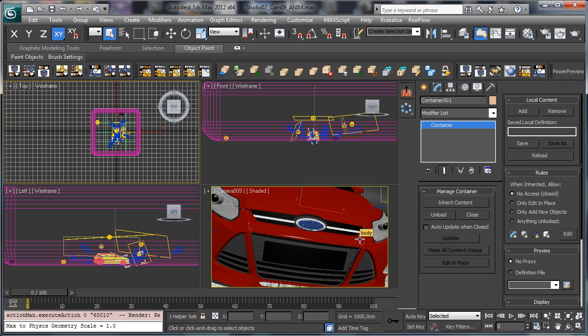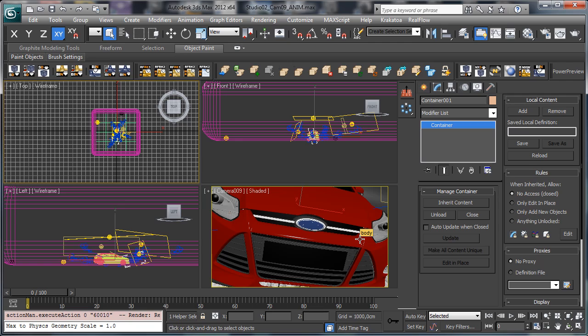You see that the basic access value is the no access closed. So it means that the container is closed and you can do nothing on the container. So you have it inside the scene as an XRef scene, but you can do nothing.